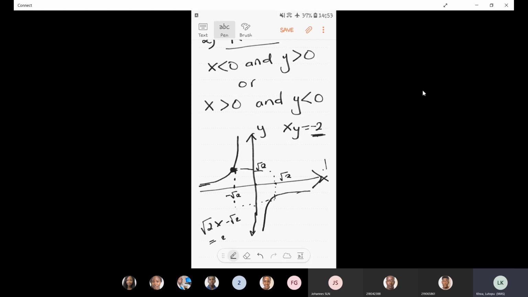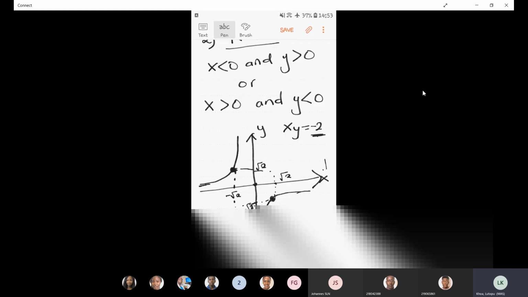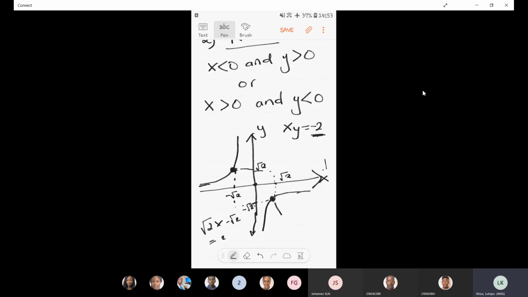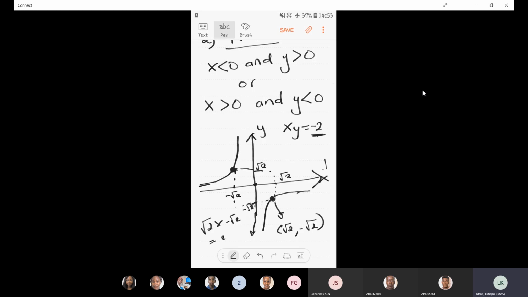And then this point over here, that is negative square root of 2. Okay, so I'm picking this point here, which is closest to the origin. This must be equal to this one over here. This is square root of 2, comma negative square root of 2. There's a question in the exercises, the last one, it asks you to prove what I'm saying now.